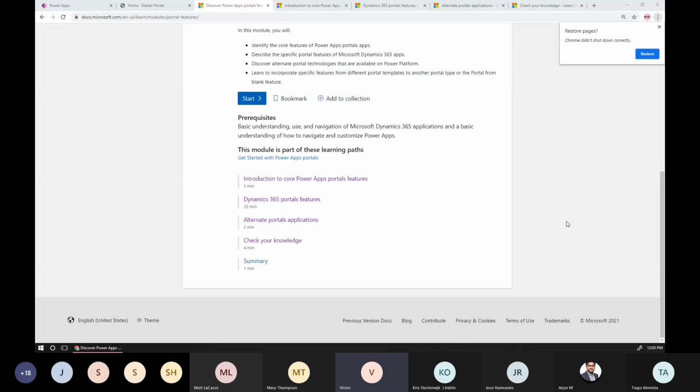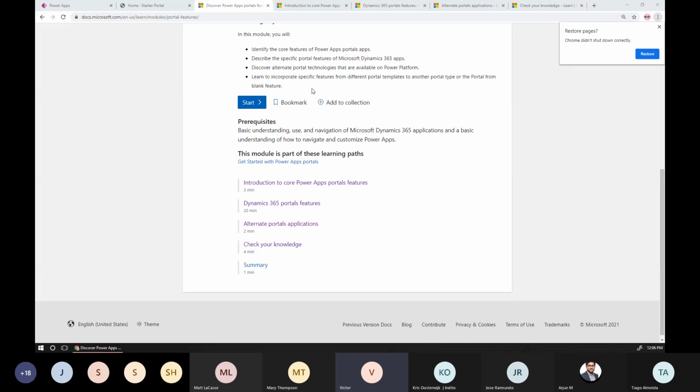The other features that we have in place are related to CDS or Dataverse itself: creating forms in Dataverse and then exposing those forms in the portals, creating views in Dataverse and then exposing them in portals. So essentially exposing your Dataverse data or CDS data through portals. To me, that's by far the most powerful feature.